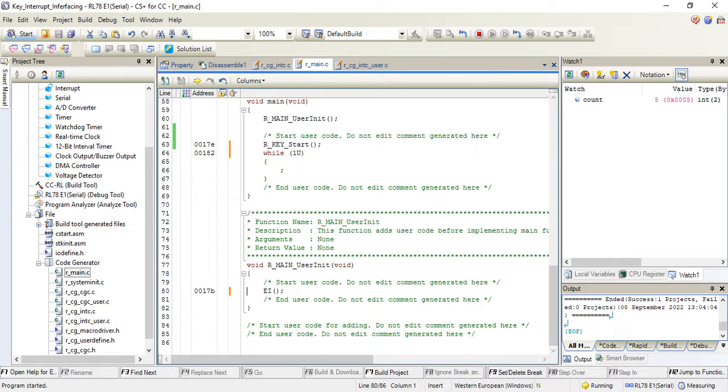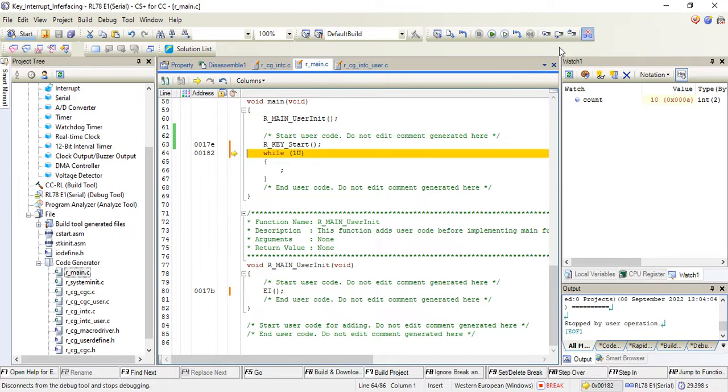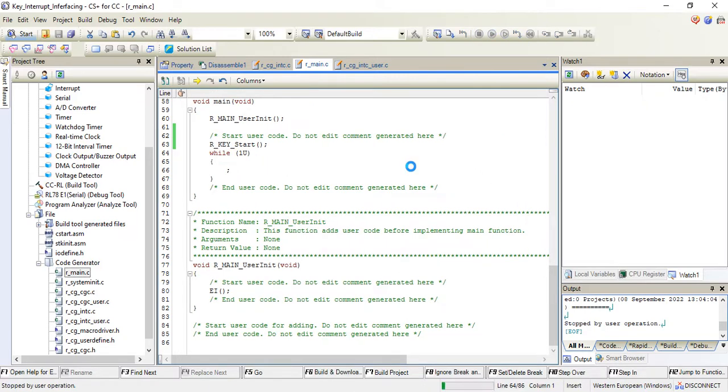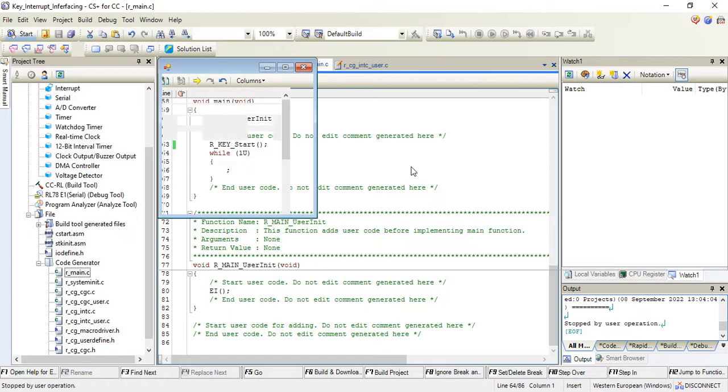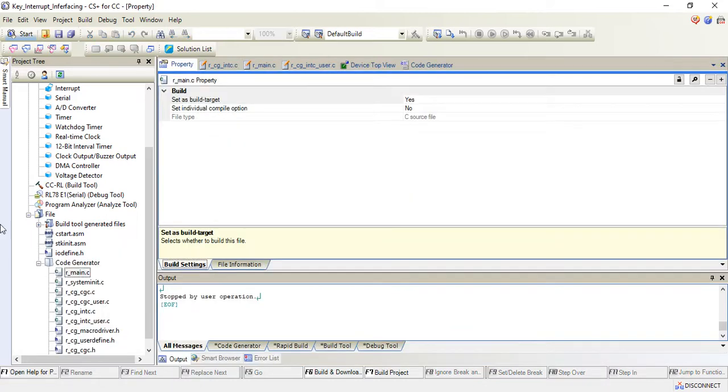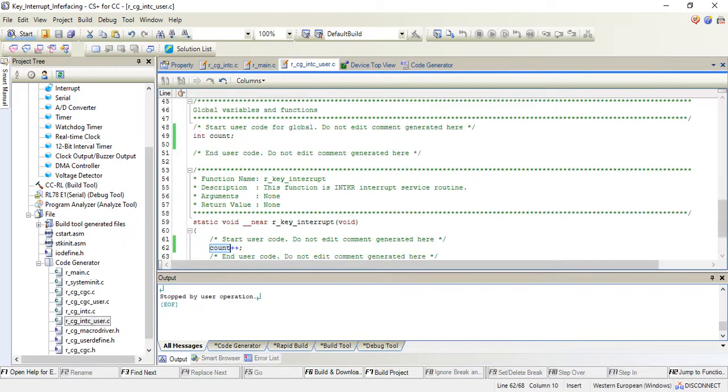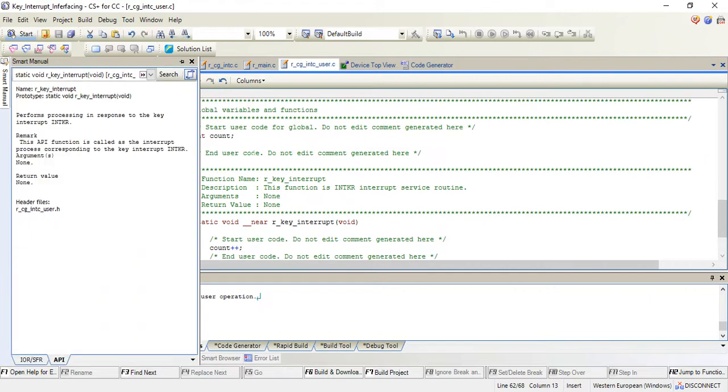Same, suppose I press key number 2, which is connected to our port number P71, then also the count will increase. So how will you detect or identify which key is pressed? For that, we need to do some programming.